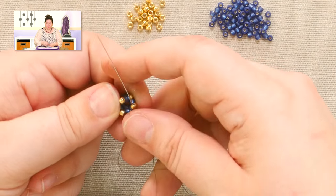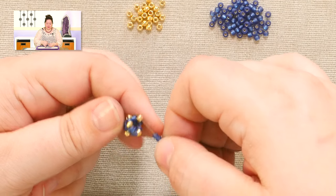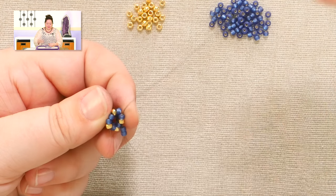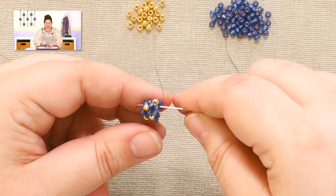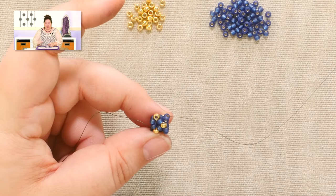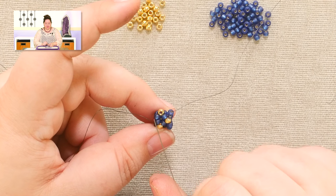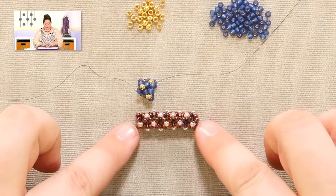Let's go around one more time. Now we're picking up two in between the singles. This is my last stitch of this row, so I'm going through the single plus the first bead of the double. As I turn it sideways, you can see that this has now turned into a very beautiful tube with no border. You would just continue to do this to whatever length you needed, and then make sure you end by adding a round with the doubles so that the two ends match. And that is what gives you this look with no border.